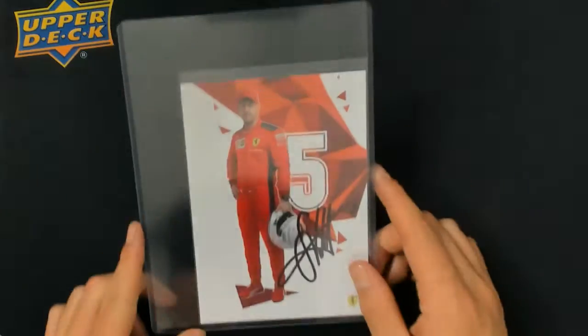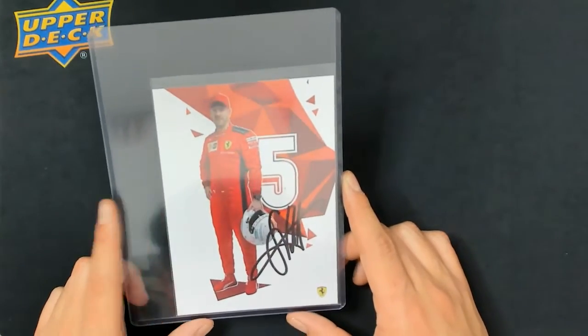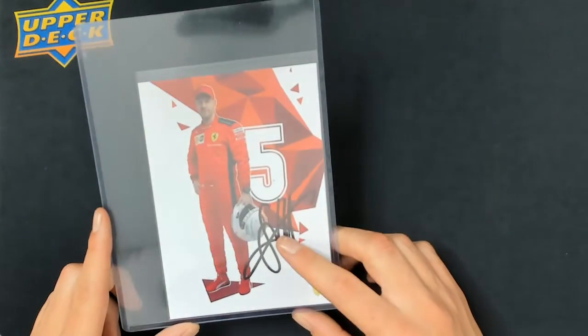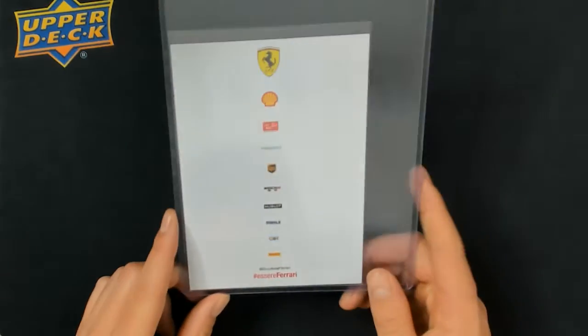Another really cool thing that F1 teams do, you can send an email and request an autograph of a driver. A lot of these drivers will actually send you an autograph, and they're half the price of some of these autograph cards. And I think these are the coolest things ever. BGS grades them, PSA grades them, authenticates them, and everything. This is of Sebastian Vettel, a 4-time world driving champion. He's a GOAT in F1, and people love him.